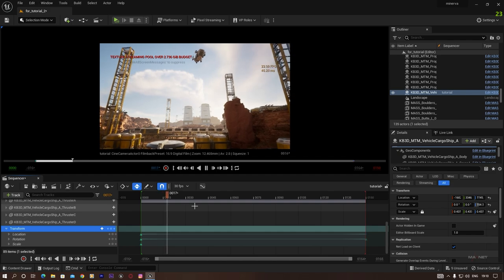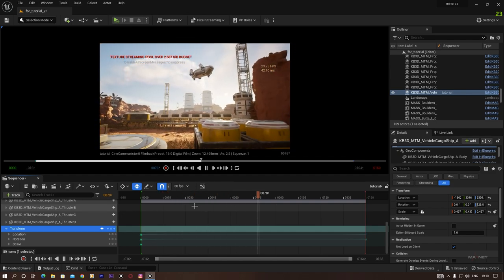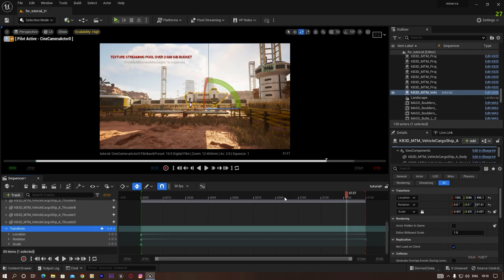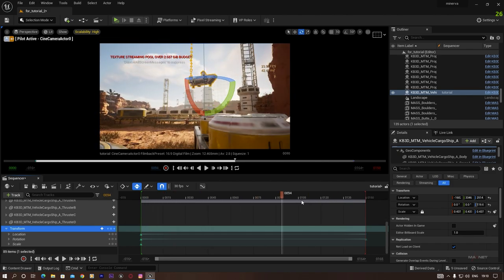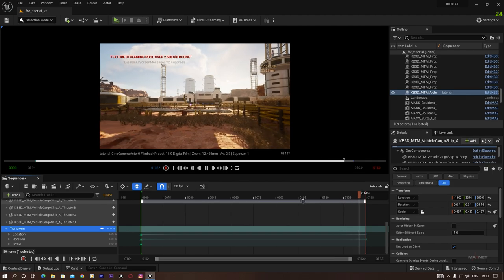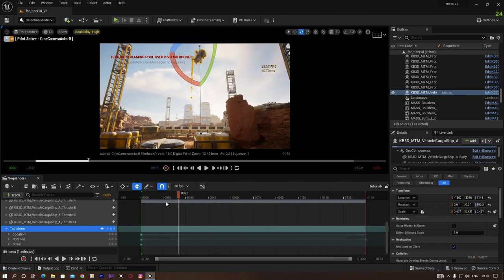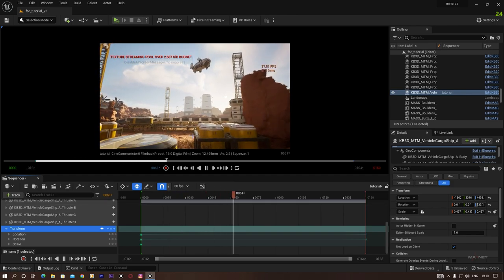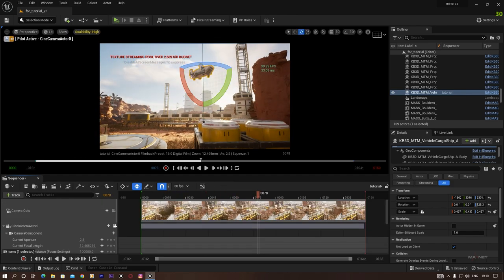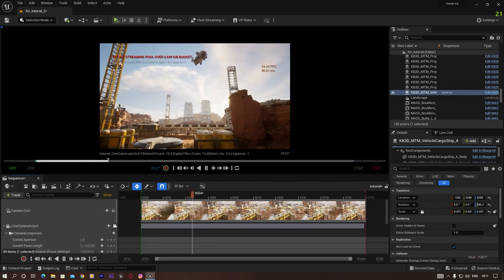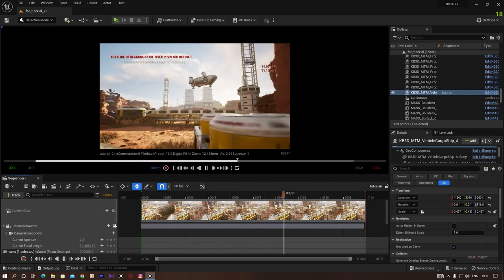So I think you have the idea of how you can make this scene, and this is a very big tutorial, I guess, because I go through all the steps and I do it very slowly, so you can understand how you can build the entire scene. And if you see my original video, you can see other environments, but the basics are the same. So you can just apply this technique and make another scene by using these assets.